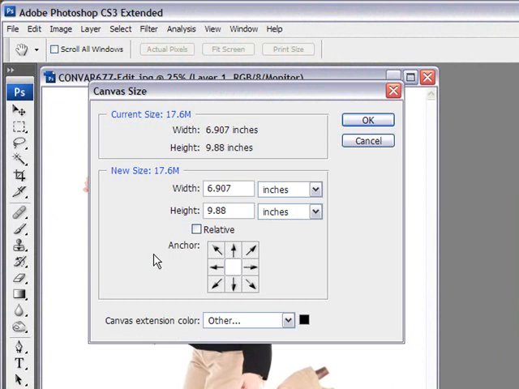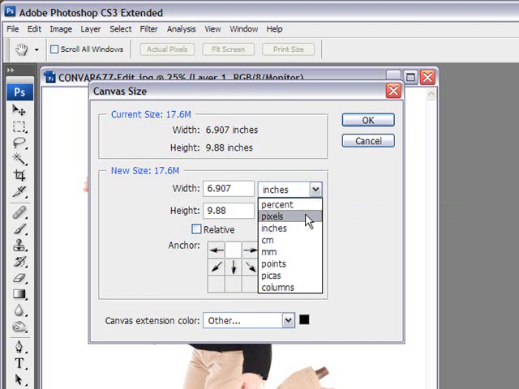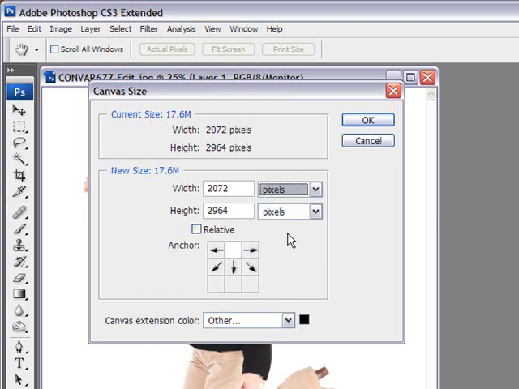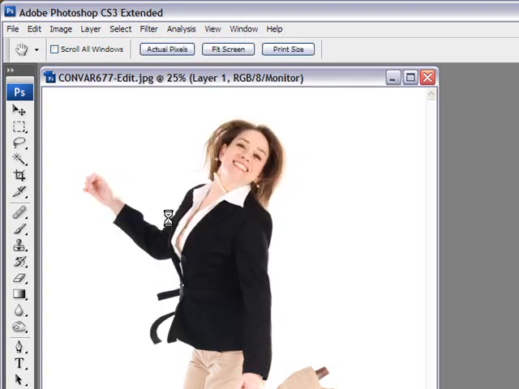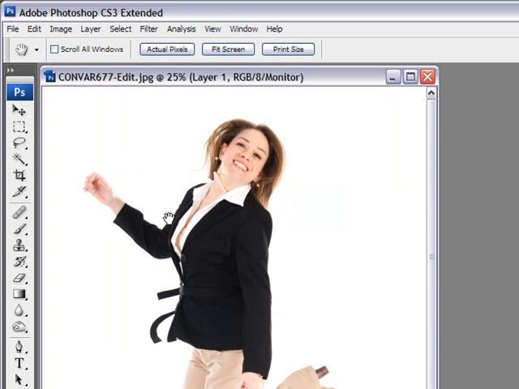Now we want the canvas to expand downwards, so we're going to click on this arrow here. For visualization, I'm better in pixels, so I'll select pixels. And you kind of want to double the actual length of your image. So my height is close to 3,000 pixels here, so I'll just go to 6,000. Just an easy number, and click Enter.